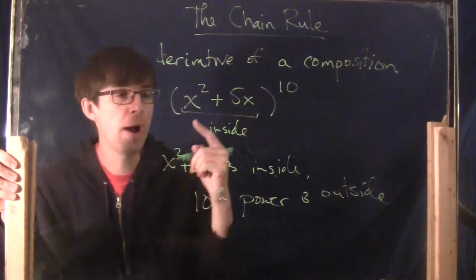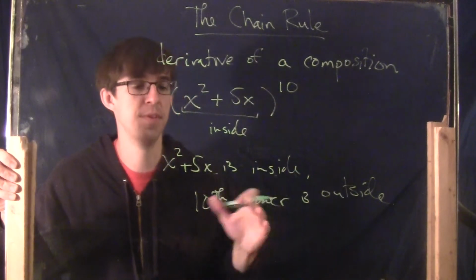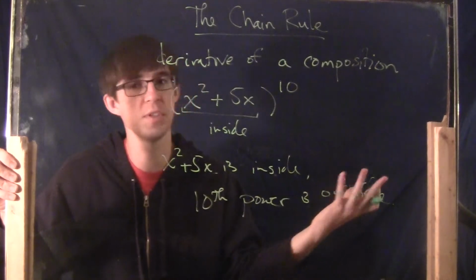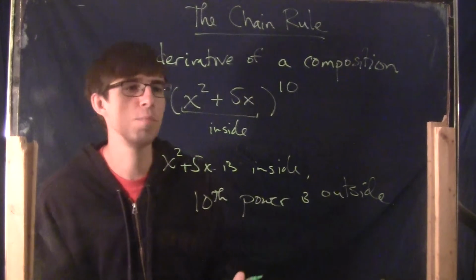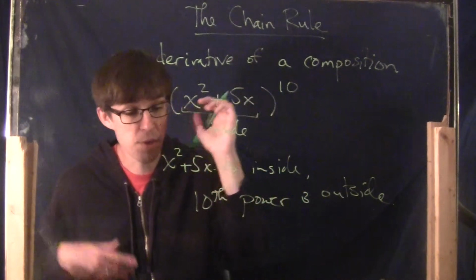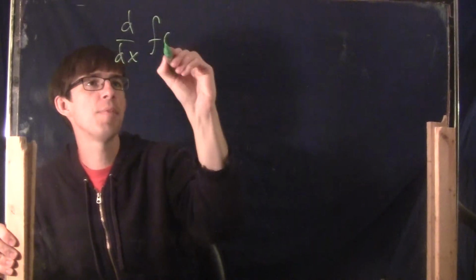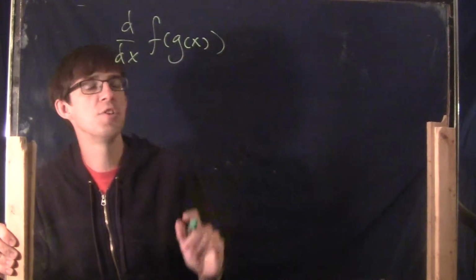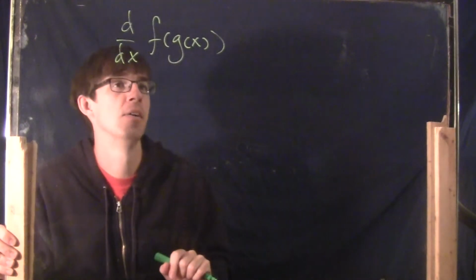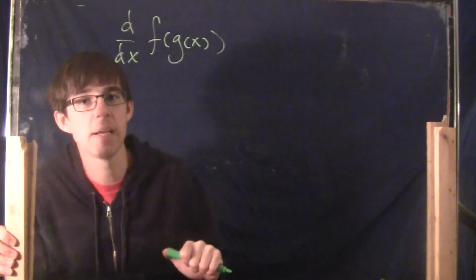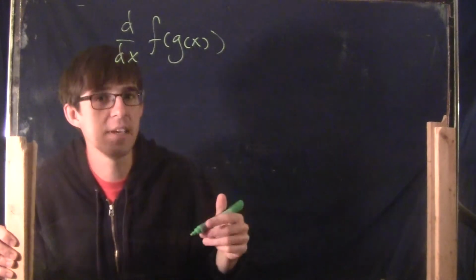Generally speaking, I want to know, how do you take the derivative of something like that? Hopefully it has something to do with this function, which is on the inside, and this function, which is on the outside. And there's some formula about how you use the derivative of each of those two parts to get the derivative of the whole thing. Really what we're talking about is, what is the derivative of a function on the outside and then another function on the inside of that thing? f of g of x. How do you do the derivative of a thing on the inside and a thing on the outside? I'll tell you how to do it.